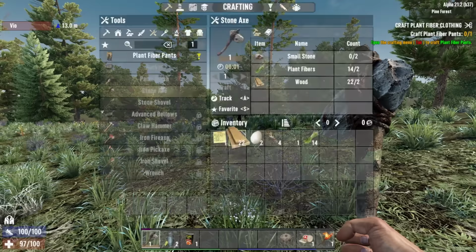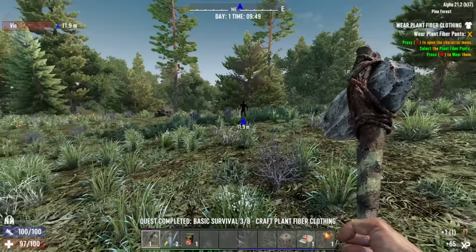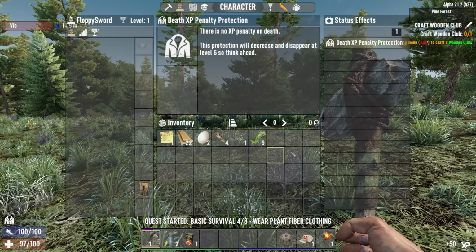All right, hit tab. And on the left-hand side, we're going to make plant fiber pants. Okay? We're going to craft those. I think we put these in the character menu, which is B. We're going to select the pants and throw them over onto our dude. Just put them, like, literally on the guy. There you go.